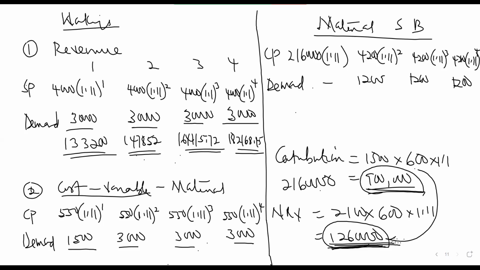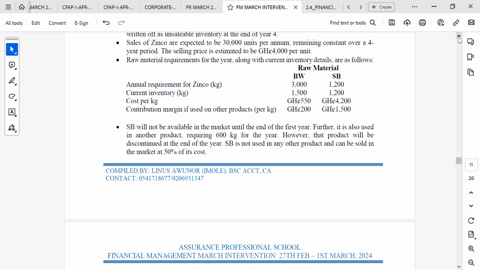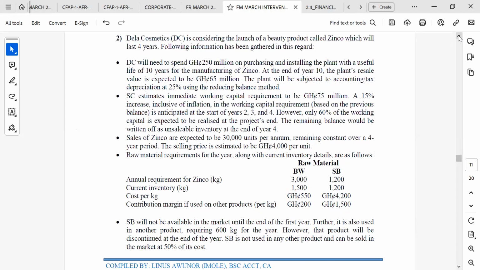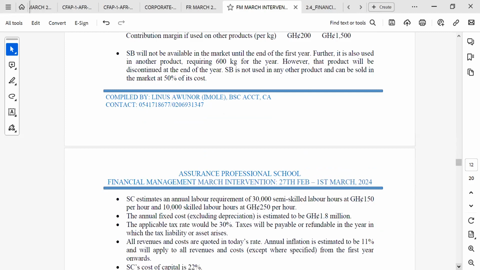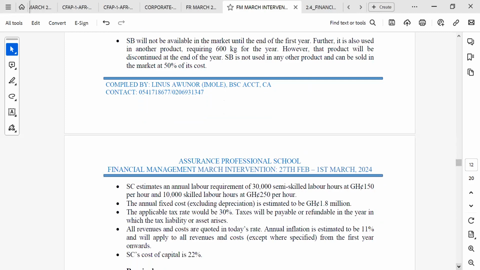Then we can now move on to another issue. So it's not something that is really difficult, but it is about how to break down the technical issues over here. So we are done with the sales. We are done with the material cost. Let's come to labor, so that we add the labor and then the material cost to have the total variable cost. Okay, let's now come here.